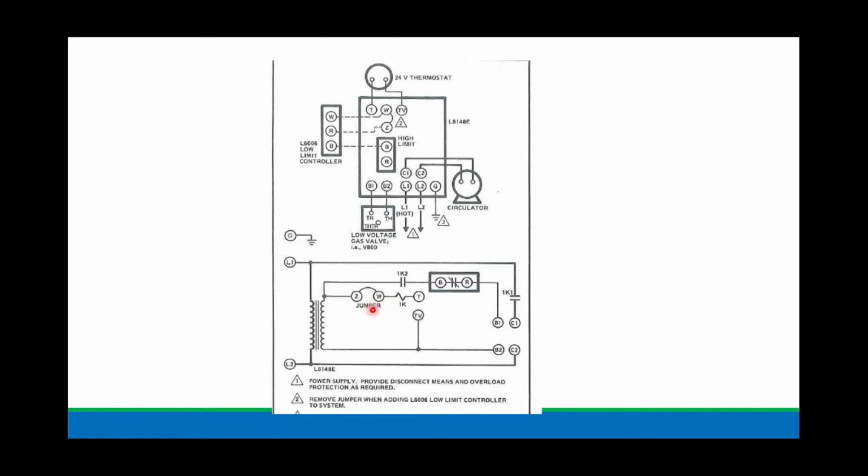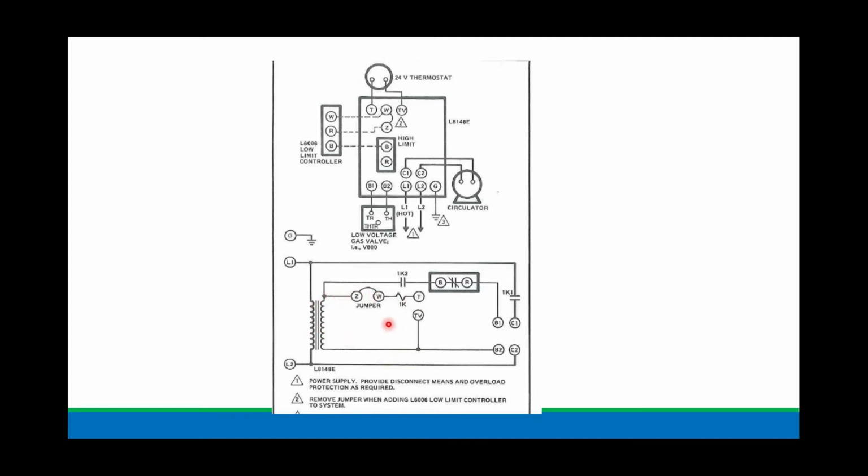What is this jumper here, Z and W? Well, these are two terminals, and it gives you the opportunity to put your low limit there if you choose. If you don't, it comes with this jumper between the two terminals. Think of them as wire nuts, and you just have a piece of wire between the two wire nuts. So here's my power, my switch, my load. I complete the circuit. I've energized 1K.